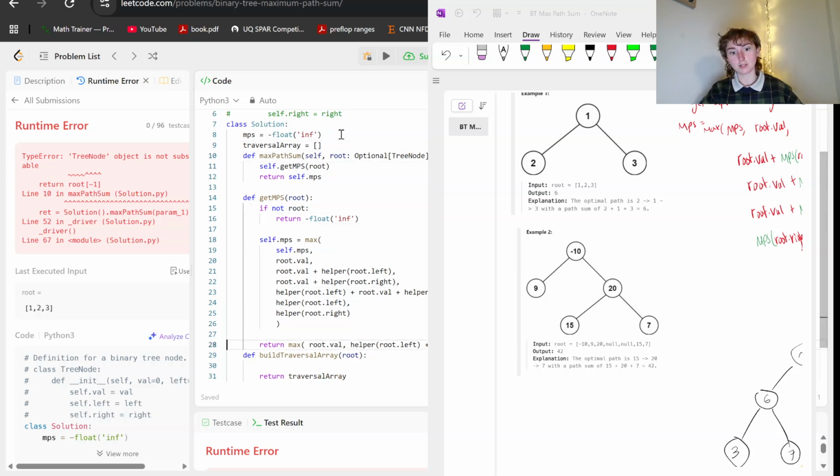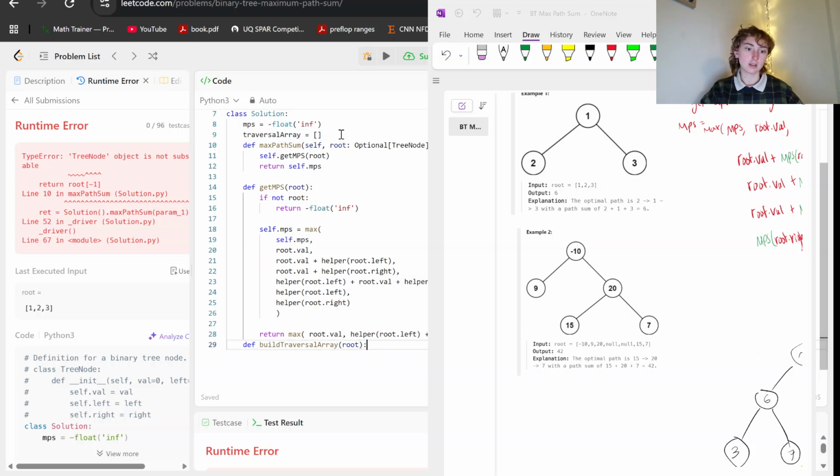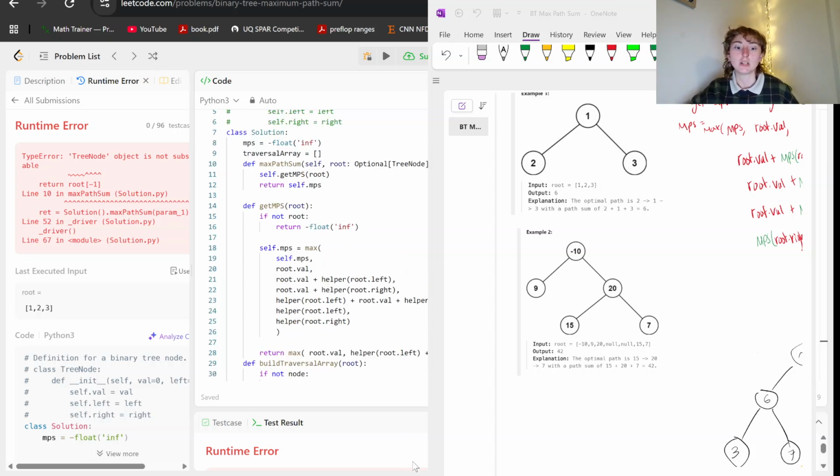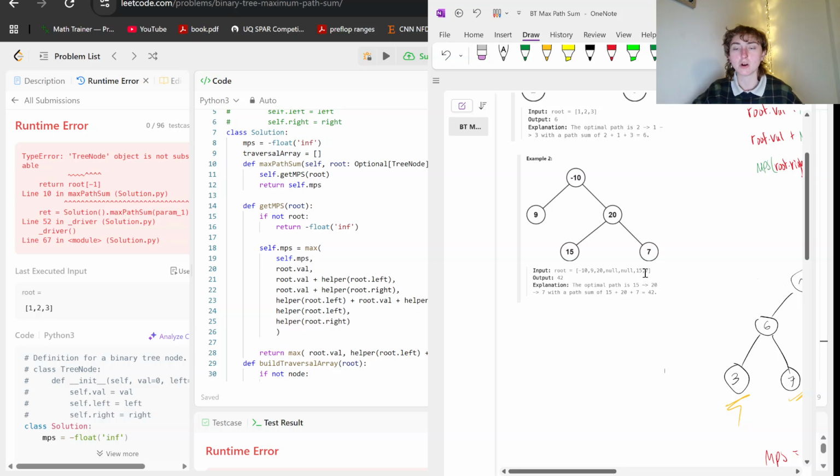Okay. So if not node, we're just going to return none. Otherwise, we will be doing this. Oh, this shouldn't be too hard.